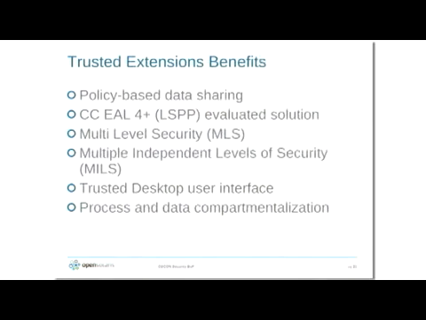In the case of Trusted Extensions, we've extended the GNOME desktop so that the GNOME workspaces correspond to these labeled zones. When you change your GNOME workspace, you actually change to another zone. There's effectively a one-to-one correspondence between GNOME workspaces, security labels, networks, and zones. So that all works the same. And this allows us to have complete process and data compartmentalization. So that's kind of the end of our formal talks.